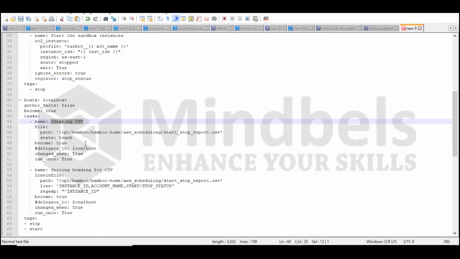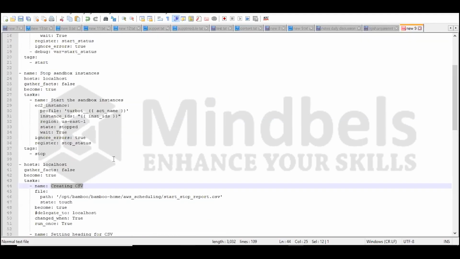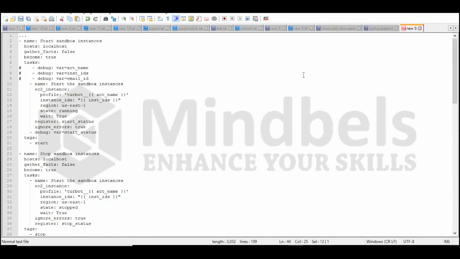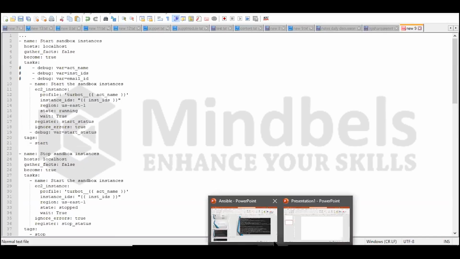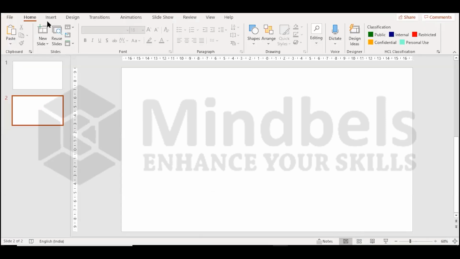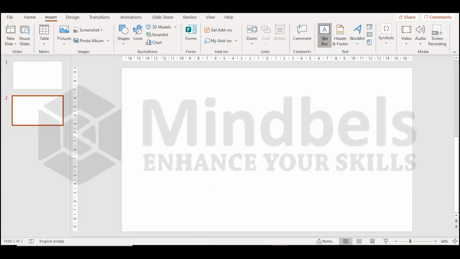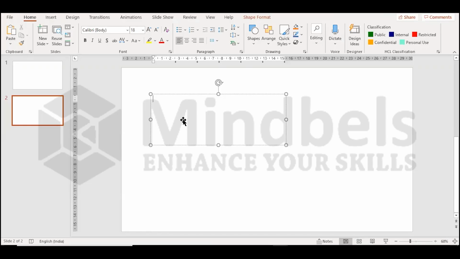So instead of going through these long playbooks, we have defined roles. Roles means, when I want to start sandbox, I just mention roles.